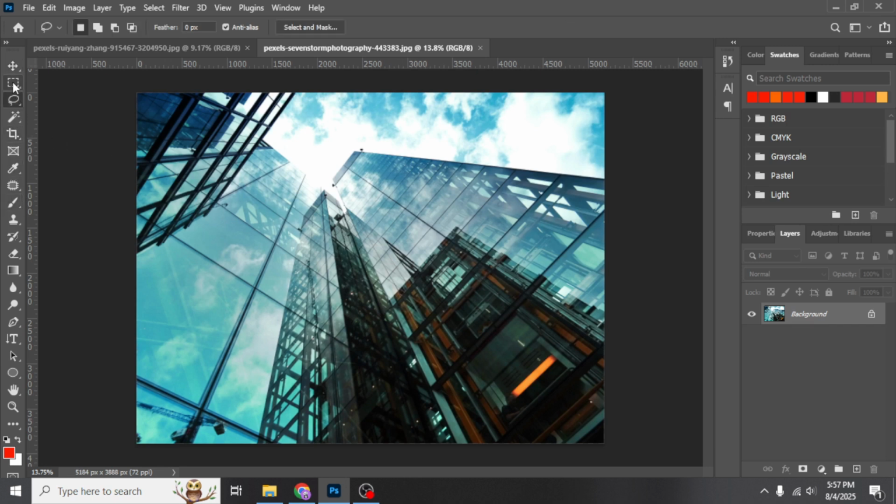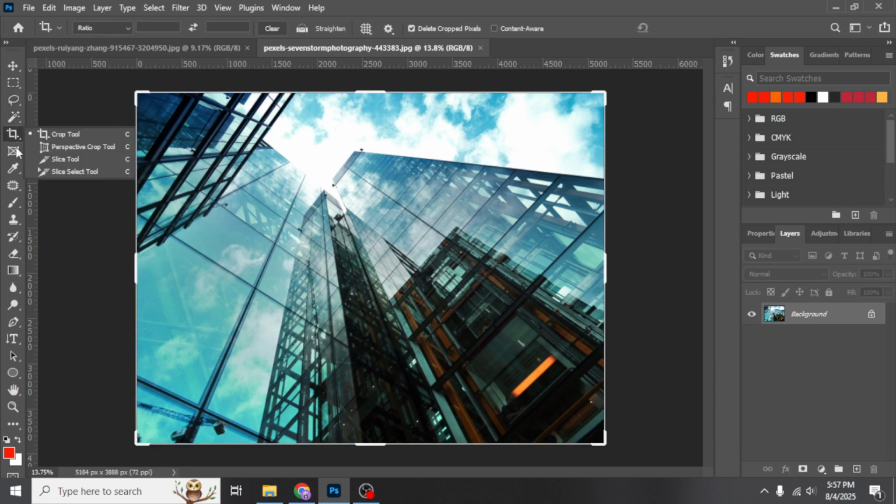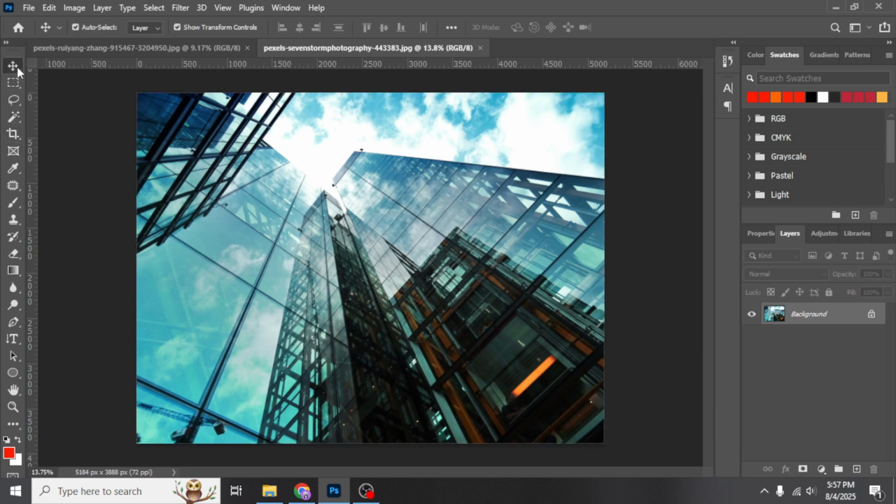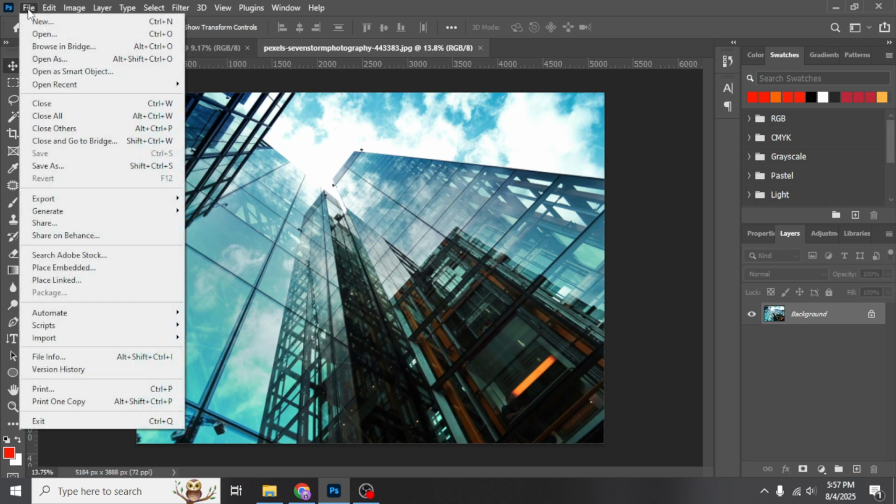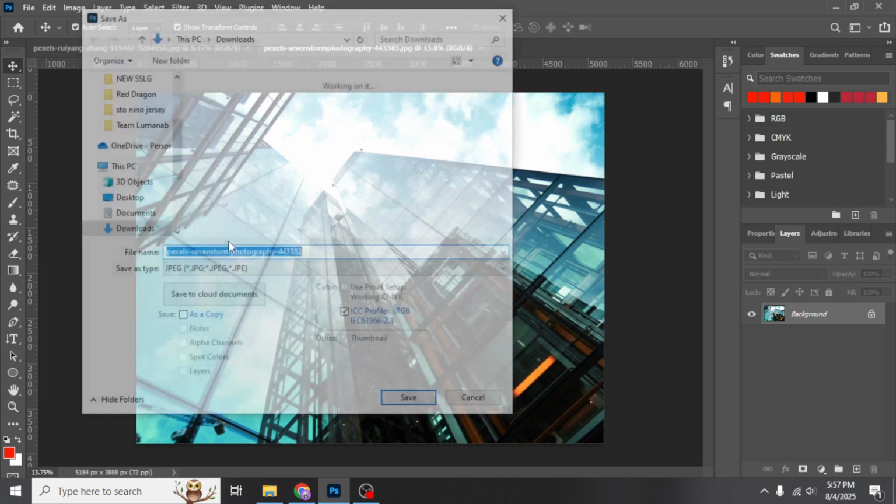After completing any edits and ensuring your image is polished exactly how you want it, it's time to save your work. The file format you choose here can influence how your image is accessed later, so it's important to select the right one for your needs. Head to the File menu in the top left corner of the interface once again. From there, hover over Export and select Export As. This will trigger a new window where you can choose the output format for your image.